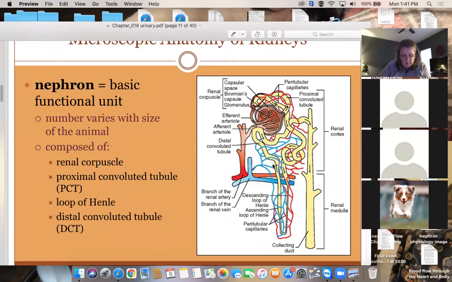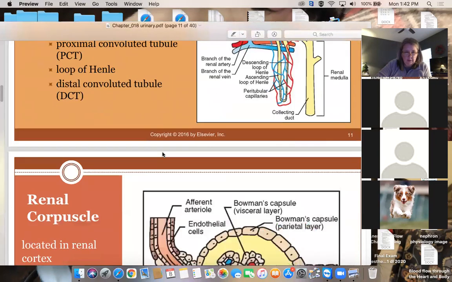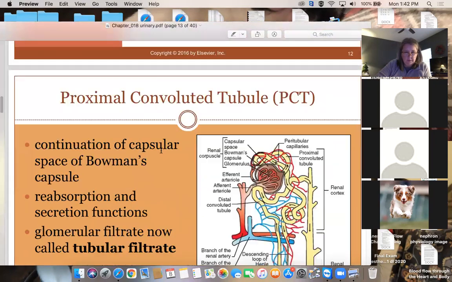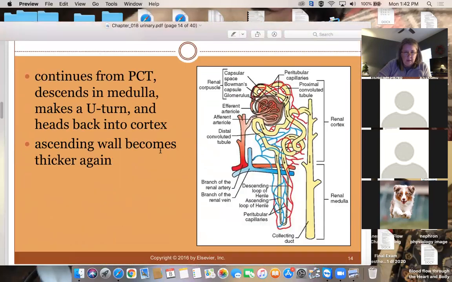Pop in or unmute yourself if you have a question, please. What is the primary blood supply to the kidney? What are the afferent and efferent arterioles? What are the peritubular capillaries? Well, let's review the blood flow. Actually, there are slides that are specific. Everything I explained, I've explained on these slides.